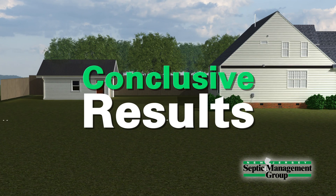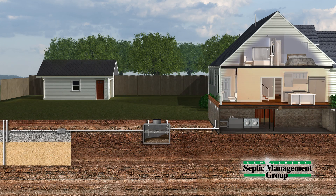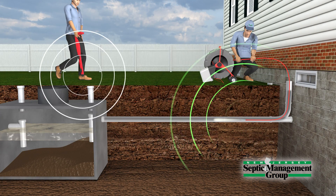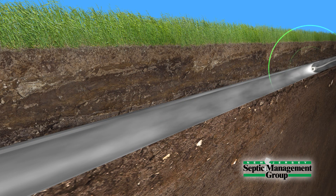This is important because a septic system can be costly to replace, costing as much as $40,000. At the onset of the inspection, it's important for the technician to perform a comprehensive overview of the home's interior plumbing connections. Next, we work to determine if wastewater can flow unrestricted from the house through the length of the sewer line into the septic tank.